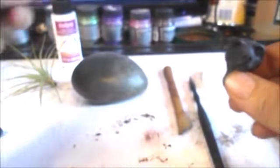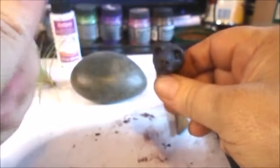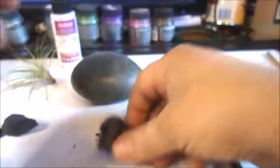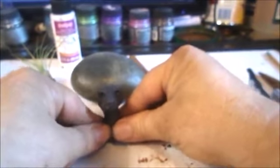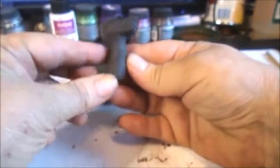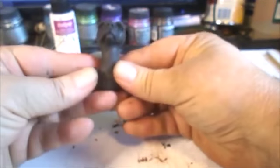Whenever I start working with clay after it's been sitting for a minute, I go ahead and knead it a little bit, and that helps keep it fairly conditioned. Now I'm going to take a little ball of clay and add to the body some. I'm just going to mold it onto the beginning of the body that we had before. I want to make sure that it's fairly proportionate. I think that height would be pretty good, which is just about two heights of the head, from here to here.